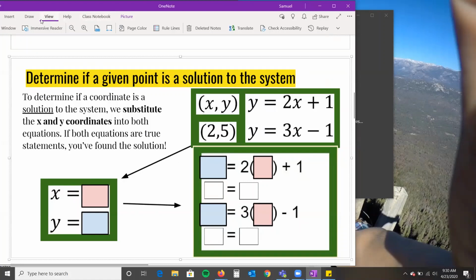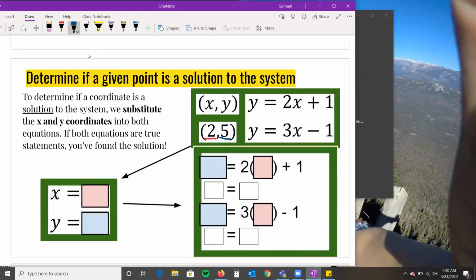Okay, so if I am doing this problem, I say I could graph it, but it might take a little while. But I know that this is the x that I think is right, and this is the y that I think is right. So let's check. I can plug in my x is 2, and my y is 5. So then I substitute those into these 2 equations. Okay, so y equals 2x plus 1, so 5 equals 2, and then instead of x, 2, plus 1.